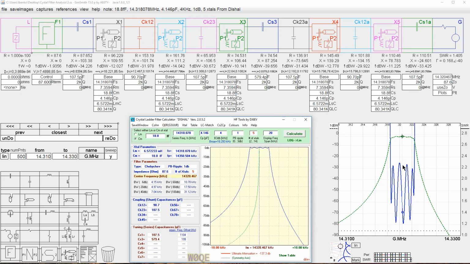And I don't like this filter particularly. For my liking, I would go back to the 0.01 dB ripple filter. And if I really wanted to have better performance, I would do something like this. So now I add an extra crystal. That gives me better performance than the 1 dB passband ripple for adding an extra crystal. So that's something to be considered.